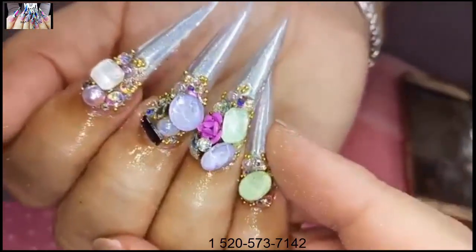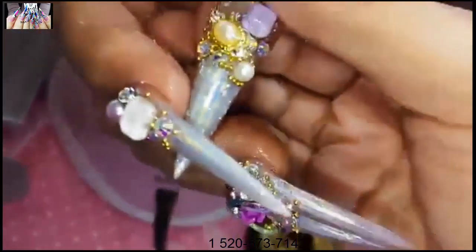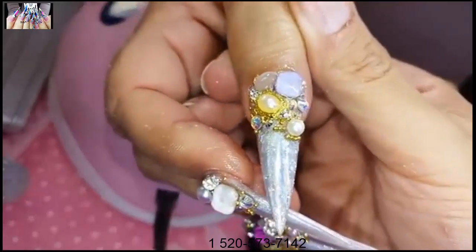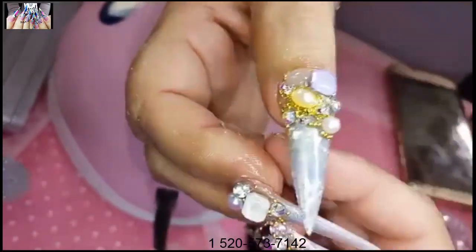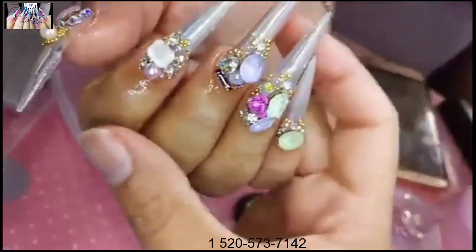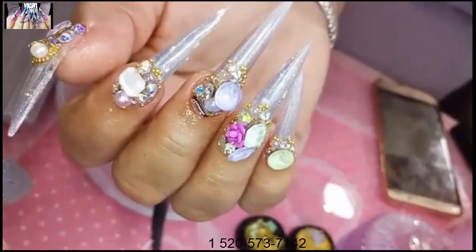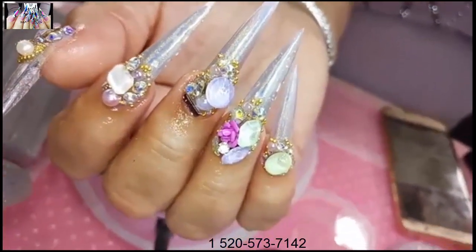So beautiful. Look at that unicorn chrome. Oh my god, so beautiful. And the shape is really dope too. I just love the play on light of these nails.